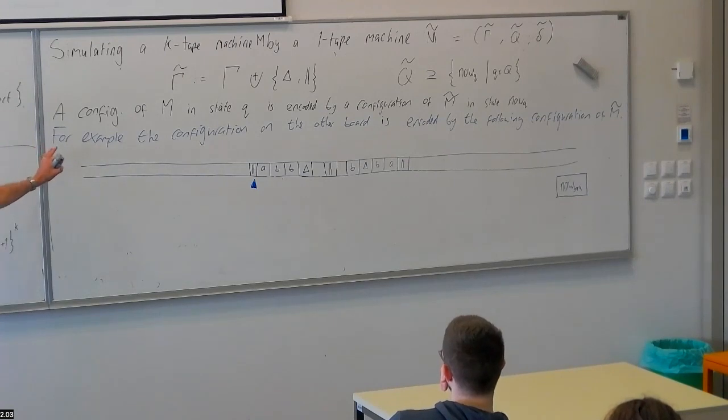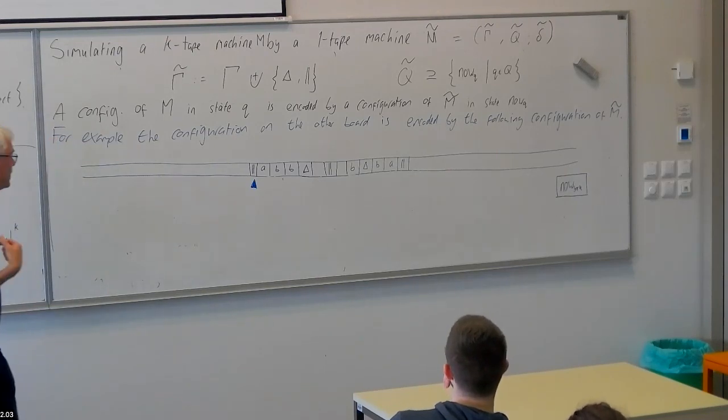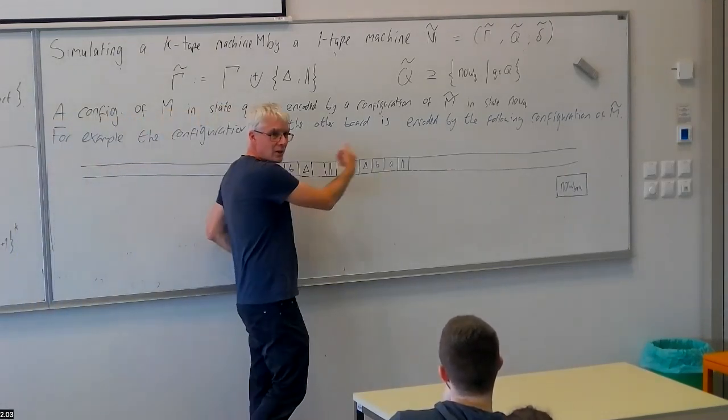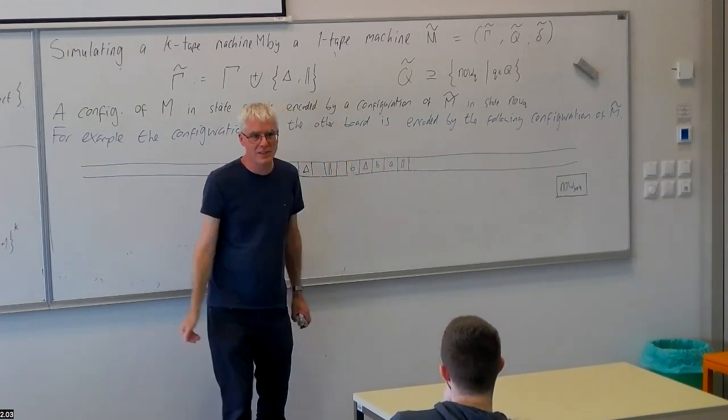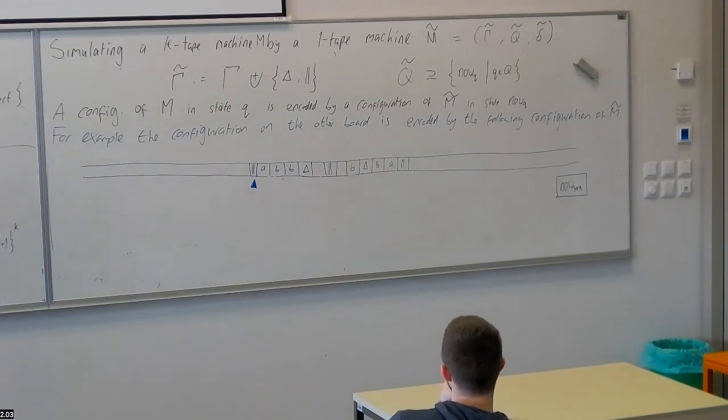So that's basically the idea. Every step of computation of the multi-tape machine is simulated by quite a lot of steps of computation of the single tape machine. Nonetheless, hopefully you can see that that's how it can be done. And that's as much of the detail I'm going to go into on that.